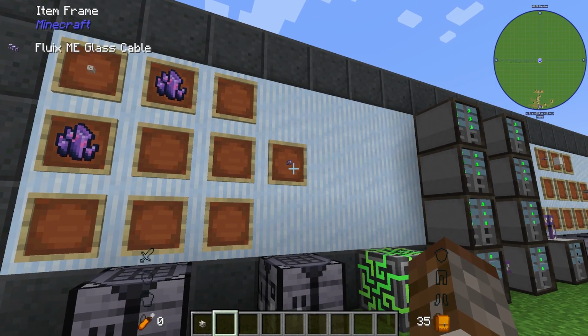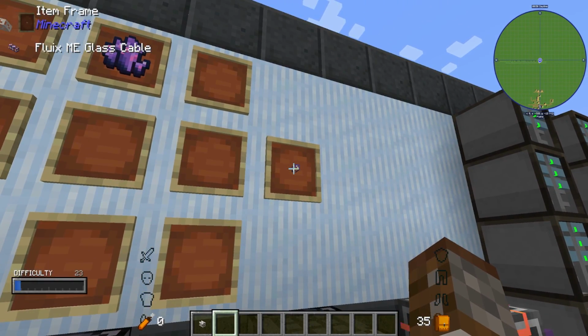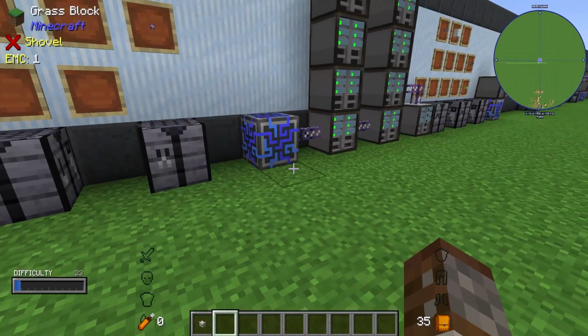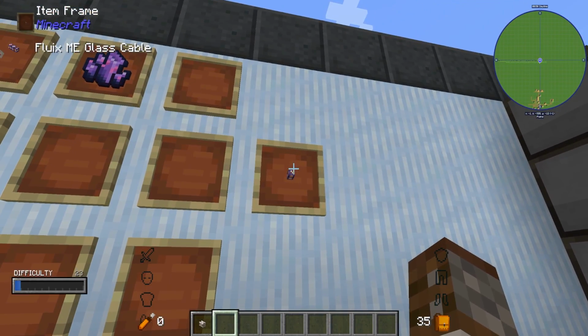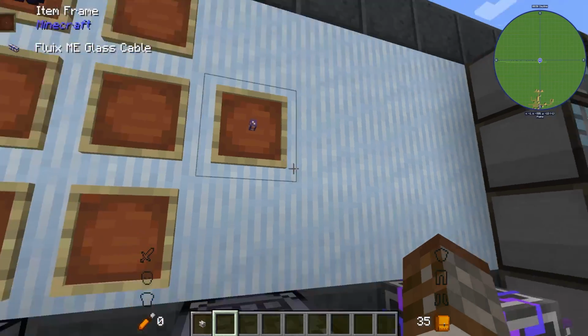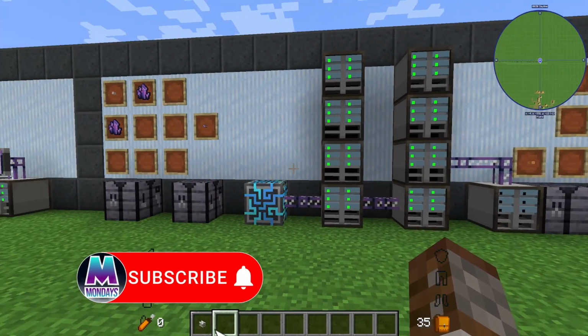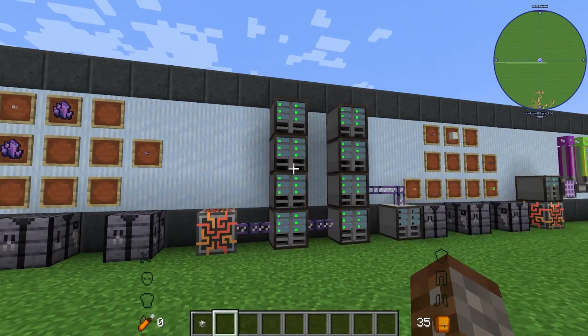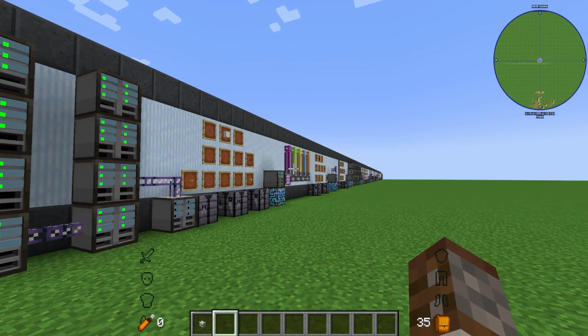This is probably your main source of cable you're really going to use, especially in the early game, and that's obviously made with the quartz fiber and 2 Fluix crystals. Now, each of these cables here, they can push through or use up 8 channels. Now, what do I mean by channels? A channel is essentially a line or a power feed to a direct implement inside of Applied Energistics 2.